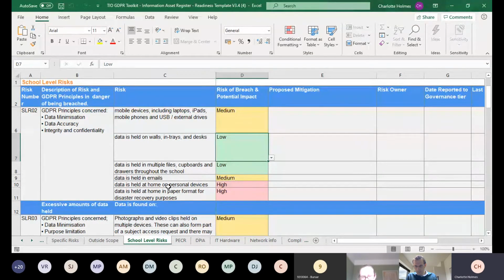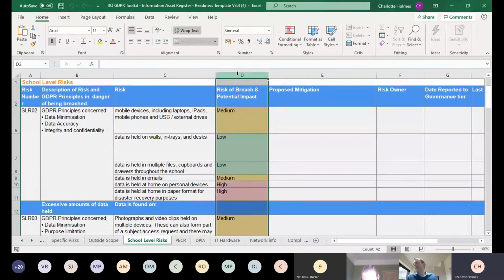We did have a data breach where I think it was a head teacher, wasn't it, Martin, whose 2-year-old managed to forward a confidential email onto several other schools while playing with their iPhone. It happens. It was indeed. It does happen, but we need to know the risk associated and the risk of a breach and the potential impact. So that's this little coloured column here.